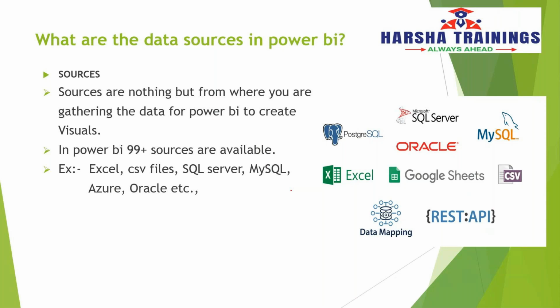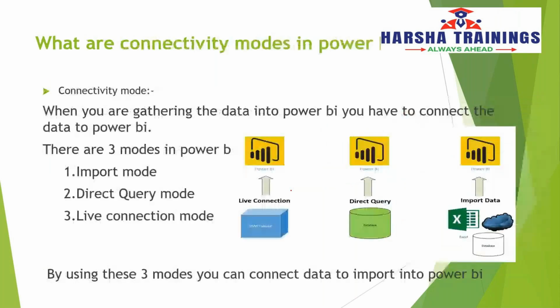If we need to collect the data from any data source to Power BI, we need to use some connectivity modes. With the help of connectivity modes, we get the data into Power BI. That is called data connectivity modes. The connectivity modes are available in Power BI. So what is a connectivity mode? When you are gathering the data into Power BI, you have to connect the data to Power BI.